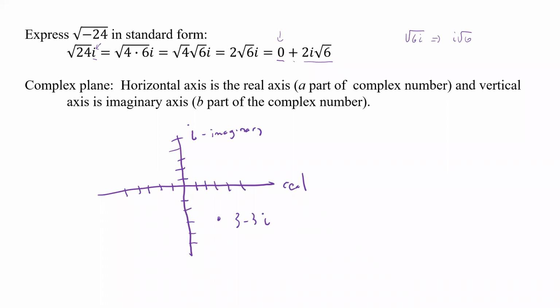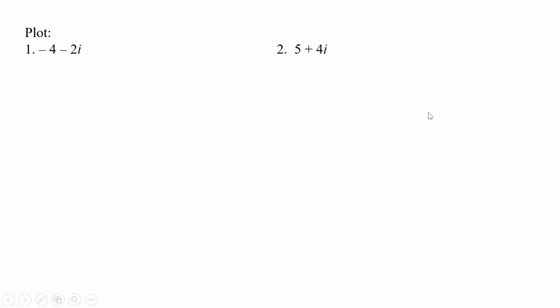And so if we plot this point and say this is our point, what does that equal? Well, on the real part, it's 1, 2, 3 over. And on the imaginary part, it's 1, 2, 3 down. So that's going to be a positive 3 for the real part and a minus 3 for the imaginary part. And then we'd put I on the end there. And so what I'm going to do now is take a couple examples. I'm going to draw my graph, and then plot both of those pieces on the same graph, so I don't have to draw two graphs.